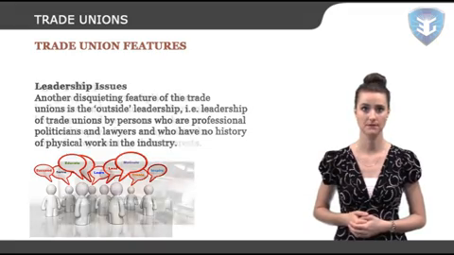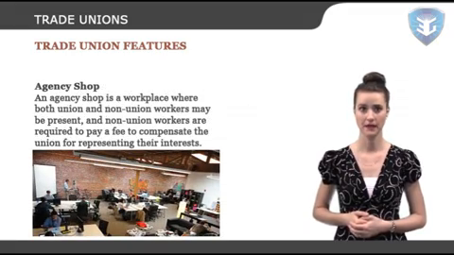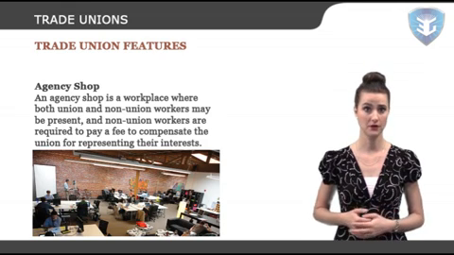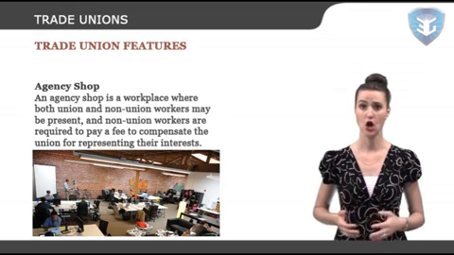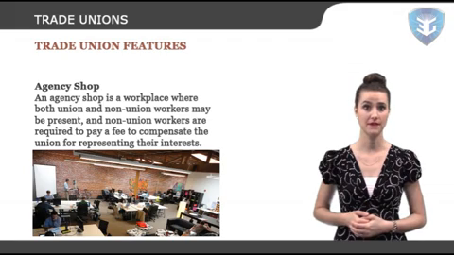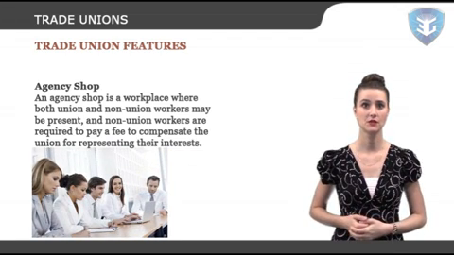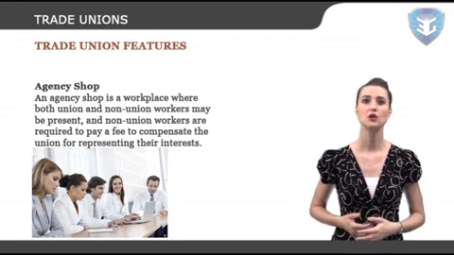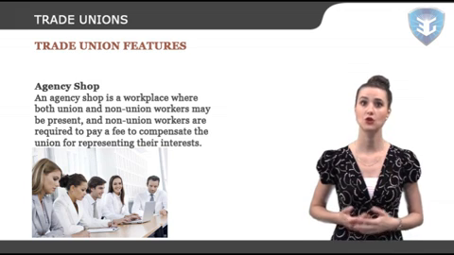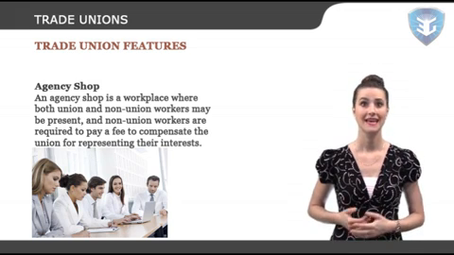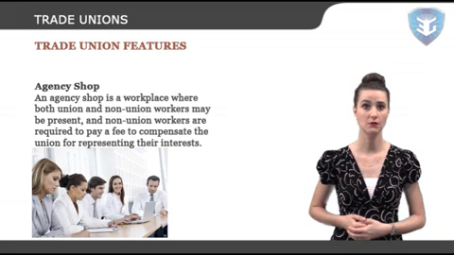They also avoid victimization of worker office bearers of the trade unions, and there is a lack of financial resources to appoint whole-time office bearers. Agency shop. An agency shop is a workplace where both union and non-union workers may be present, and non-union workers are required to pay a fee to compensate the union for representing their interests. The assumption is that in workplaces where a union is active, people not in the union receive benefits and could be considered freeloaders if they are not providing compensation to the union.